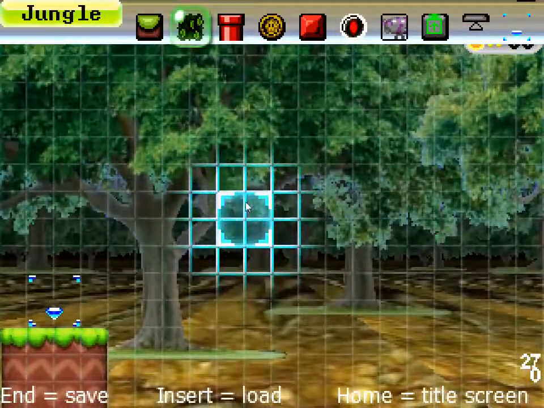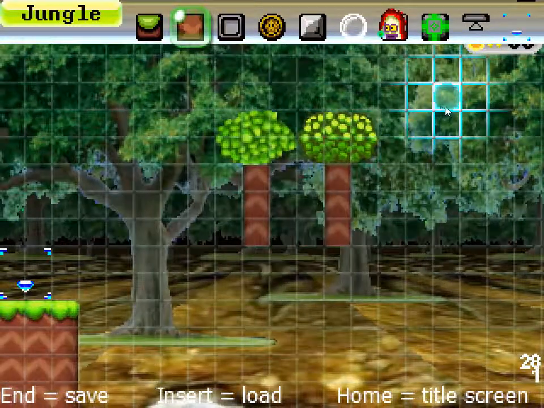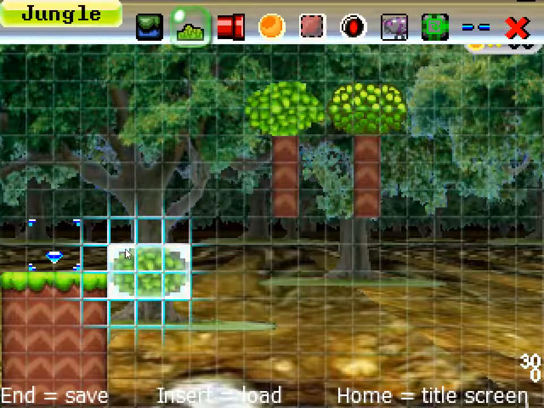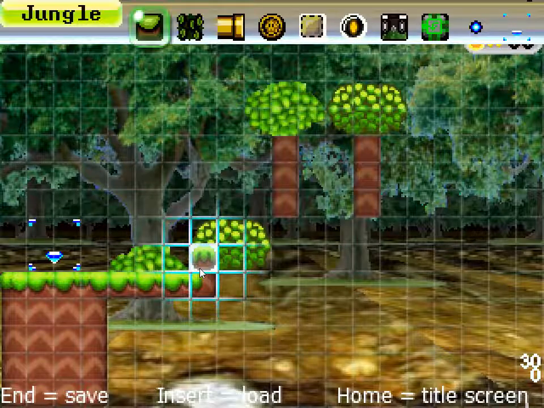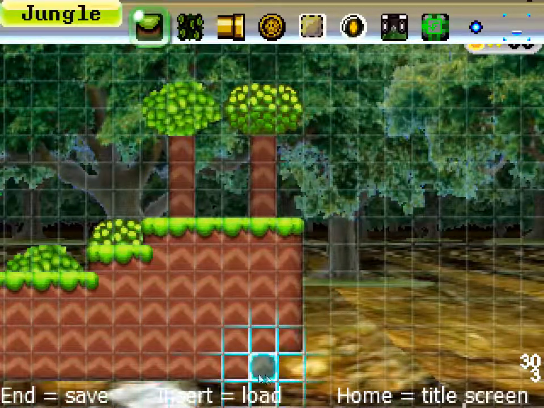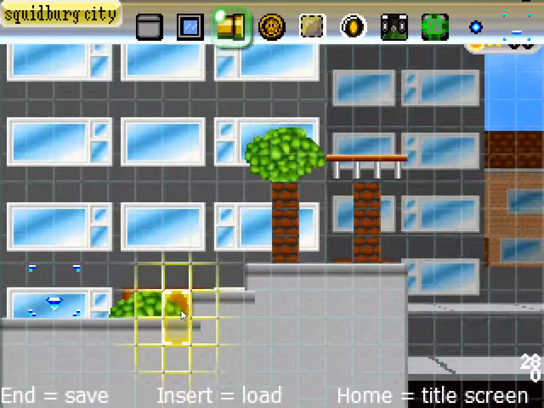So, like the jungle, the background elements in the jungle are mostly just bushes, but you can make trees with it. And I think those are some pretty good trees. And if you just put those on the floor, you get some regular old bushes. I think those bushes are nice, which is why I kept one of them in almost every... Wait, not every type. Only Squidward City, but who cares?